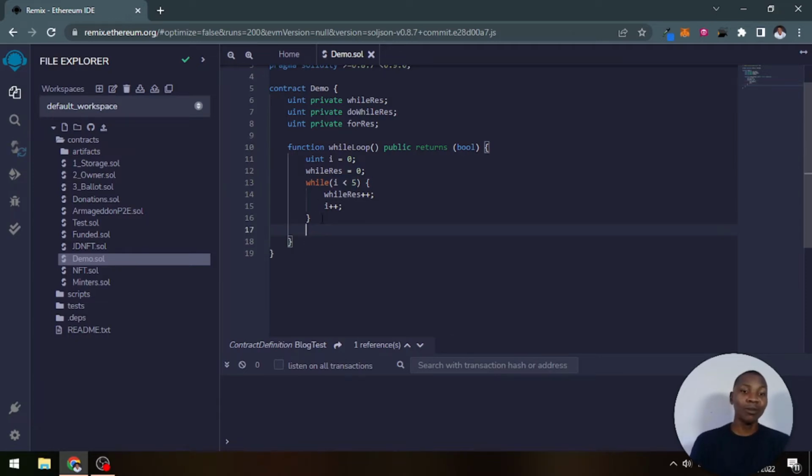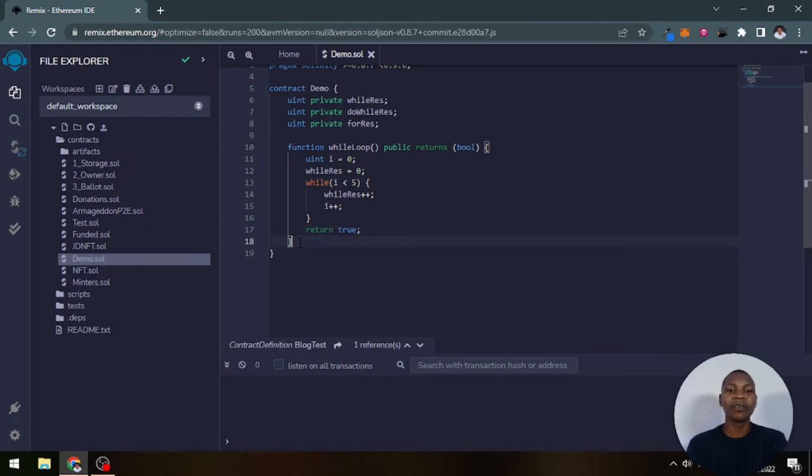Else it will loop forever, and that will completely shut down our computer resources, that is the CPU, the memory, and all that. You don't want to do that. So this is an example of a while loop statement.